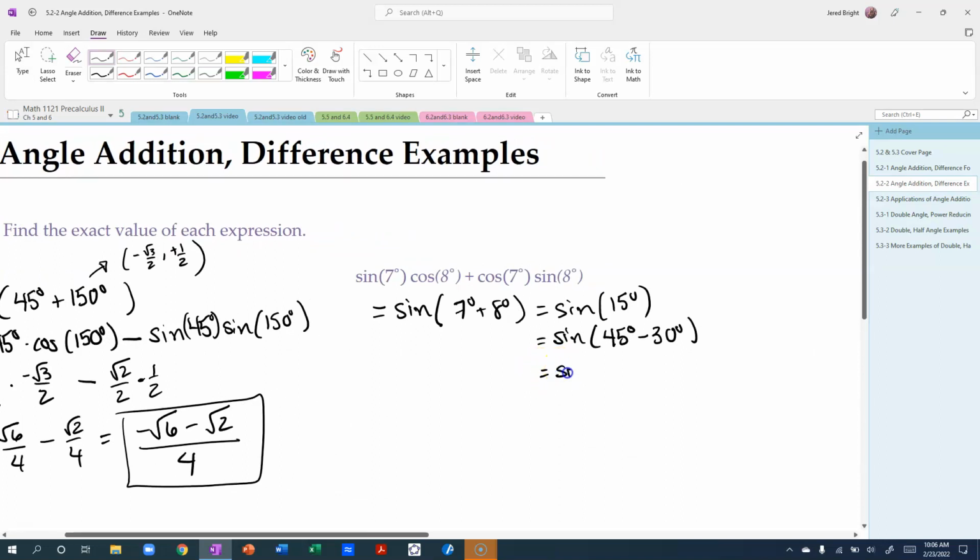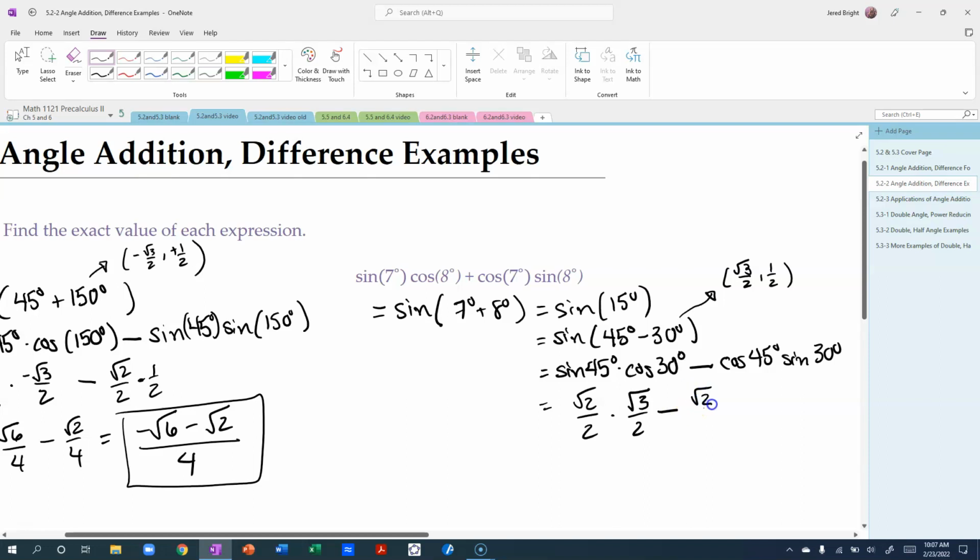So I get sine of 45 times cosine of 30 degrees minus, sorry, right, because the sines are the same, cosine 45 sine 30. Go through and evaluate: square root of 2 over 2 times cosine 30. And this is again where I would make a little note to myself on the unit circle that would correspond to the points square root of 3 over 2 comma 1 half. So then cosine would be the x, minus square root of 2 over 2. Sine of 30 would be the 1 half.